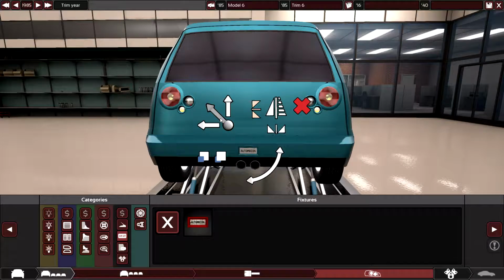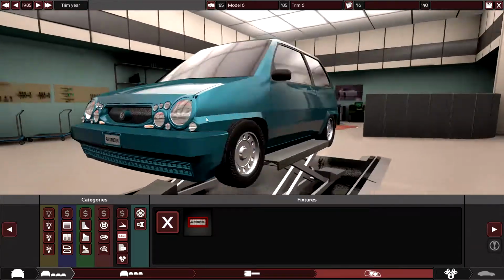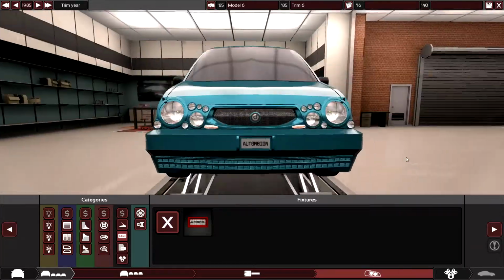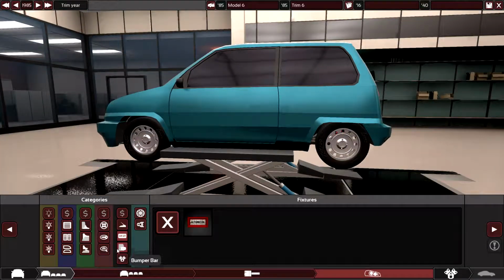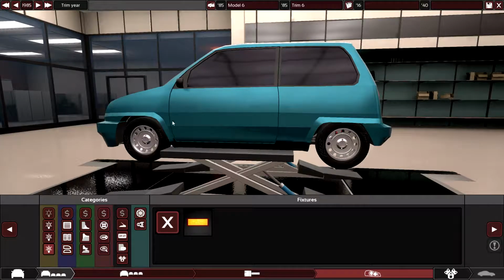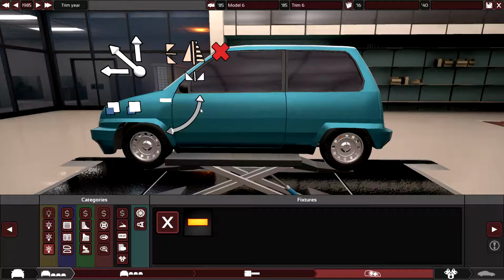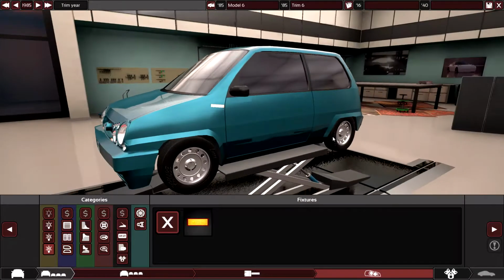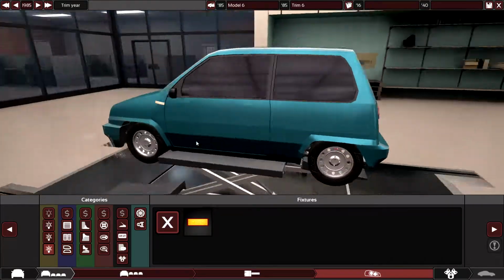And there we go. I should cut this out, but it's been pretty funny to see the vehicle evolve. And you know, it's good to see the progress in this particular respect, I feel. I think I know what to do with the indicators. I think I can just go with two simple ones here. That's all our indicators done. Although they don't match the rest of the design logic, unless I do something weird like that, and then make them quite narrow. I guess that kind of suits the rest of the car now. Although it's not pretty at all.